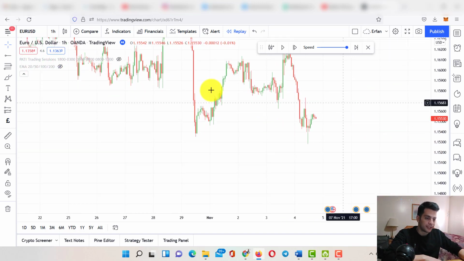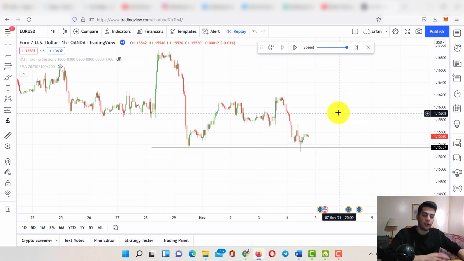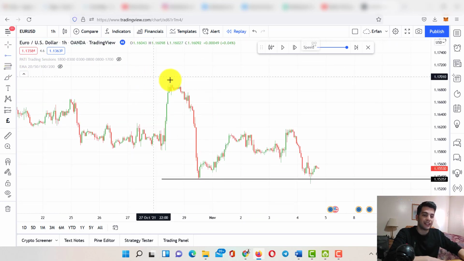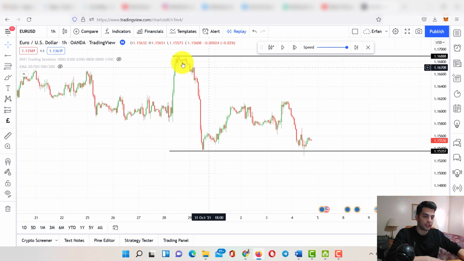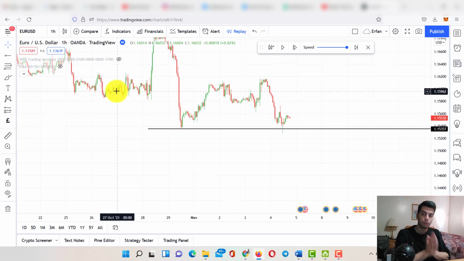So as you can see, we have a clear support level here. Support levels are actually created below the market structure, and resistance levels are created above the market structure. So for example, here right now we have our resistance levels. In this part we have our support level. One important factor, or key point, of identifying support and resistance is that it should have at least 2 to 3 touch points to create either a support level or a resistance level.